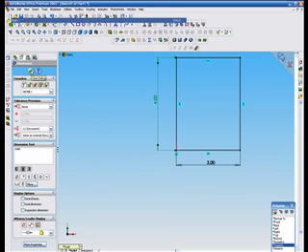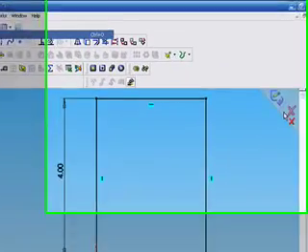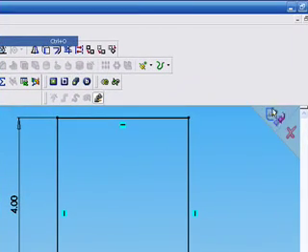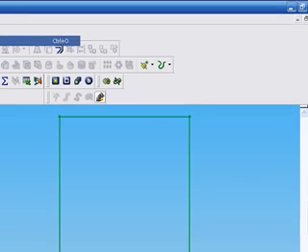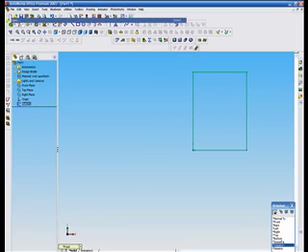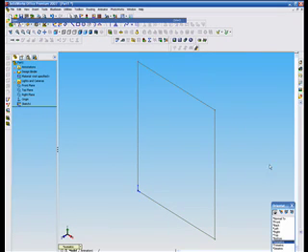Now up here I want you to notice that you're still in the sketch mode, and this pencil and this X. If we X out, it's going to ask you, do you want to kill everything that you've created in the sketch? Of course we don't, because we want to keep it. So to end the sketch, we could select this. Now if we go to an isometric view, there's our sketch, and it's in gray. I'm not sure if you can see it, but the colors do mean things.